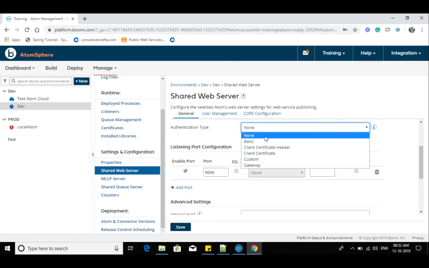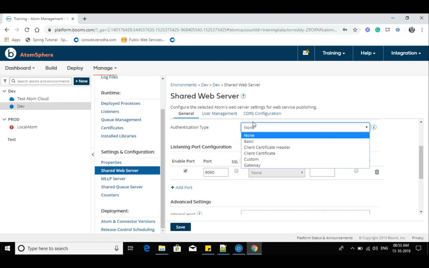So earlier the options we had were basic, client certificate header, client certificate. Authentication type is basically about how you want to secure a web service once you create and expose it.